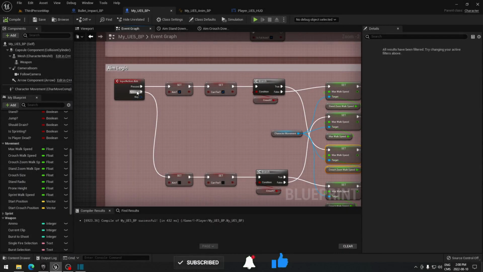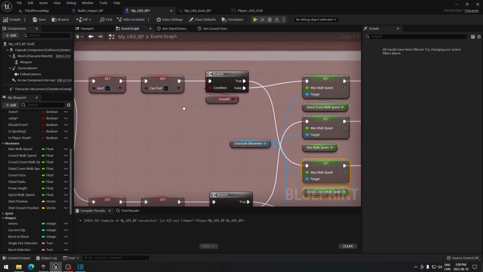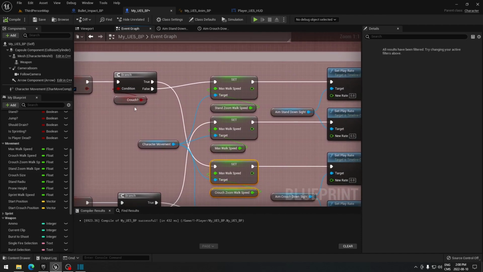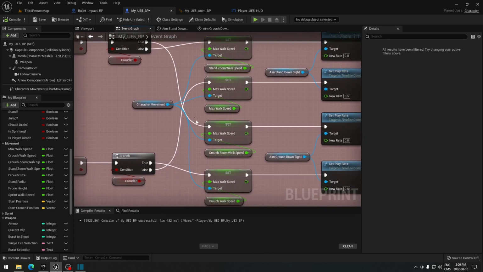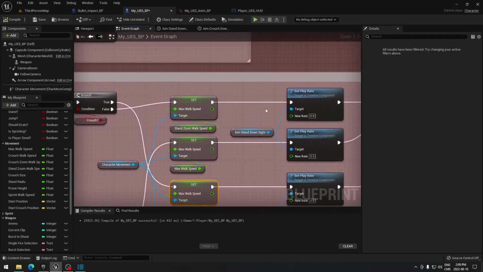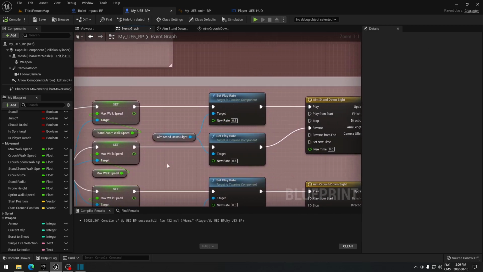Now we're just going to read this code to see what it does. When we press, it's going to set those two booleans to true, our aiming and our can fire. We go to a branch, and that branch verifies whether we are crouching or not. If we're not crouching, we go to our normal zoom speed, which is when we're standing up. If we are crouched, it goes to the crouch zoom speed right here. So if you go back to stand, when we're standing up and zooming, we zoom at a rate of 0.8, and if we unzoom, we do that at a rate of 0.5.